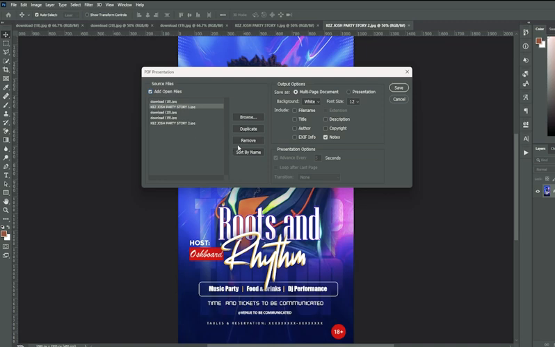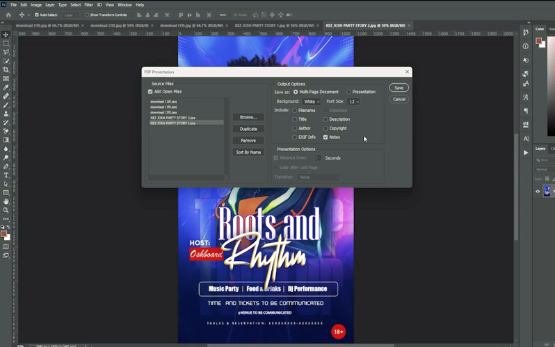So what you're going to do is click on Sort by Name. If you click on Sort by Name, automatically it's arranged them, right? From the highest to the lowest or lowest to highest, depending on how you number your stuff and how you opened it on Photoshop. Whatever comes first is going to start first. So I started from 18, so it's going to number all the way down to 2 or 1, right? I want 1, and sometimes it doesn't work accurately, so I can decide to choose this and take 1 down and just drop 1 there. So we have 2, 1 instead of 1, 2, right?